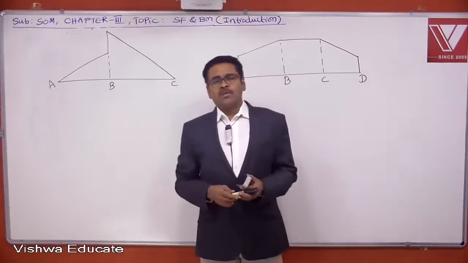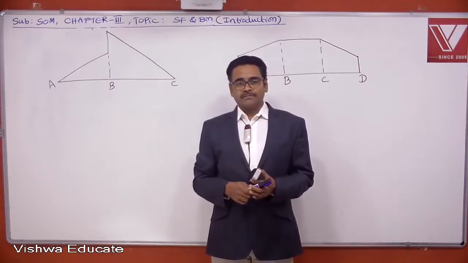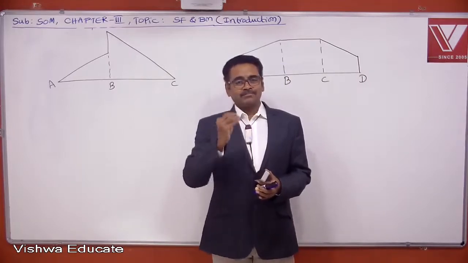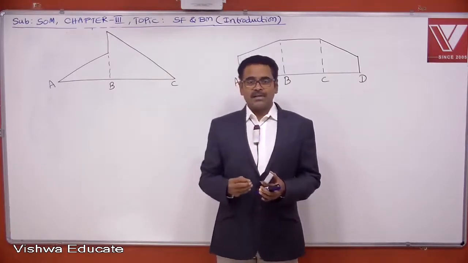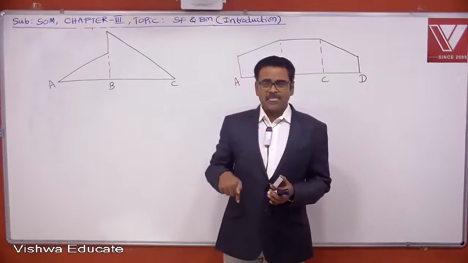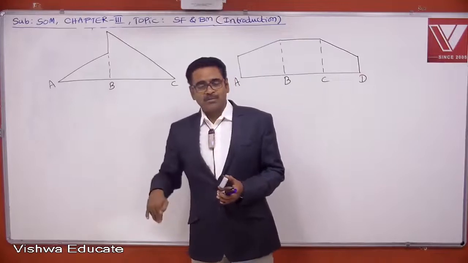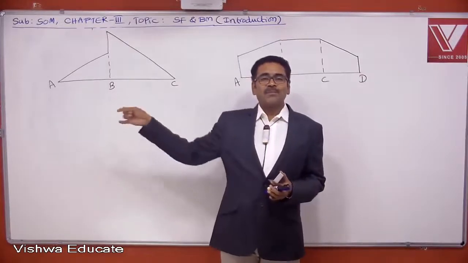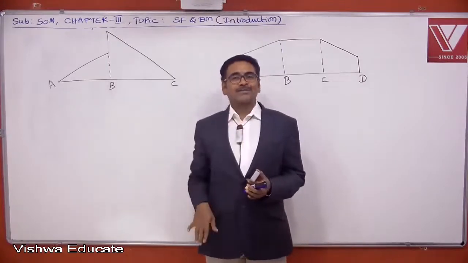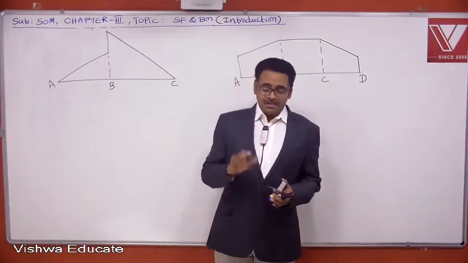By drawing the bending moment diagram, we can find bending stress at every point of the beam. For finding bending stress, first we require M. In the previous topic, we learned maximum bending stress in a beam is equal to M by Z. M means bending moment. Which diagram shows bending moment? The bending moment diagram gives bending moment at various points so that you can find bending stress at every point of the beam. That is one aspect.